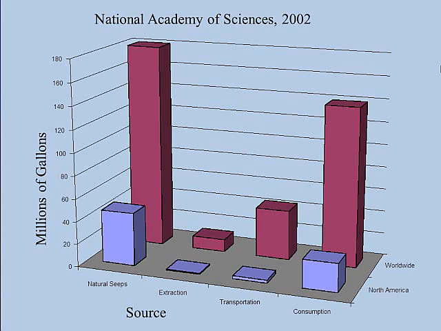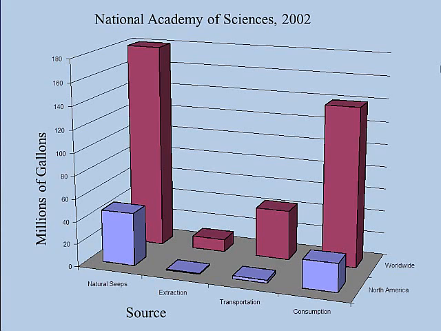This is a graph from a National Academy of Sciences report from 2002 about oil sources to the oceans. There's a variety of man-made sources. Most of these, extraction, transportation, consumption, I think, is from non-point source pollution from stormwaters and such. But some people don't realize that natural seeps can be a dominant source of oil to the oceans. So it's not just people that cause oil spills. The environment has to deal with oil from lots of different sources.